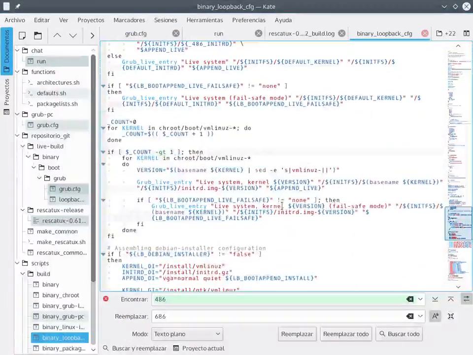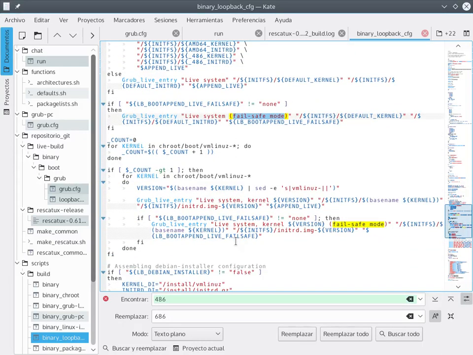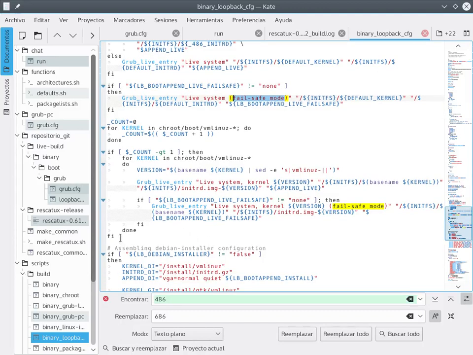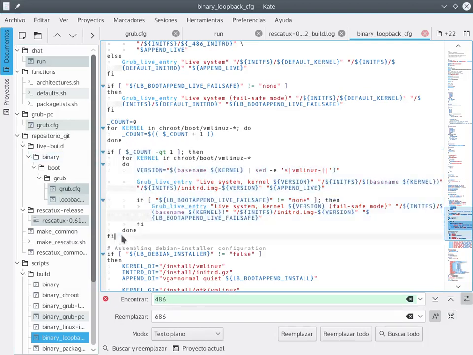If you take a look at here, so this failsafe mode, which is what it's put by default, this should show the kernels, but if you are not showing the kernels, then you should show this one.